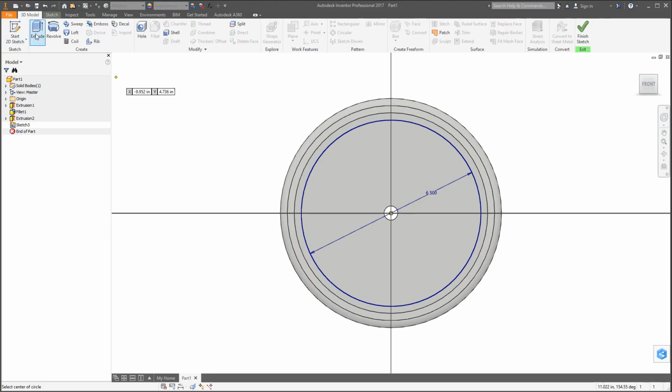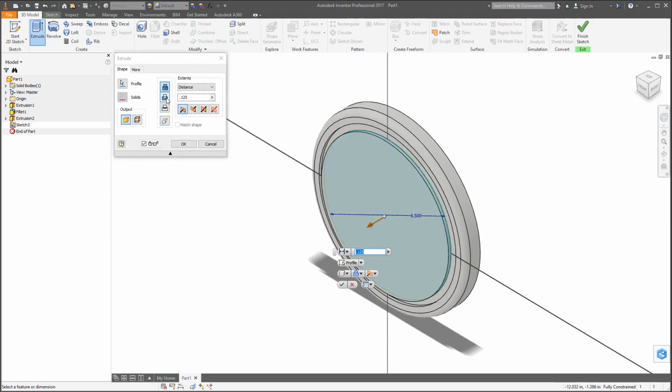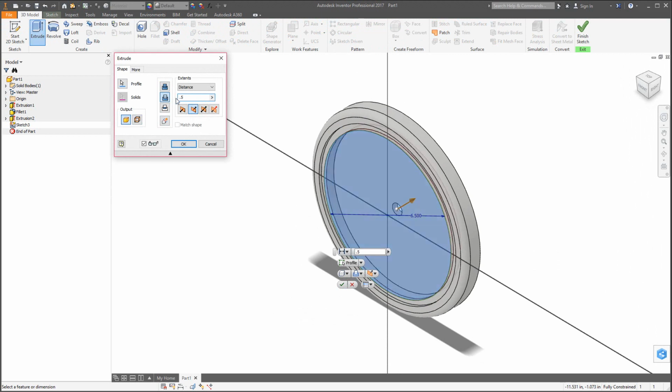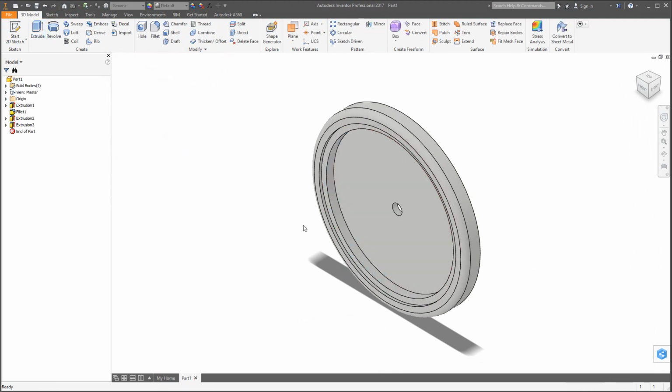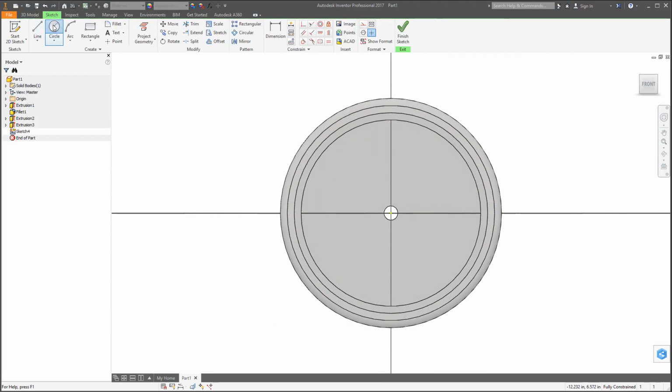Now we go to 3D Model, Extrude, and again flip the direction and make sure it's a cut. If you notice, this time it doesn't go to cut automatically, so make sure you select cut, and then the depth of this is just 0.5. Okay, now select the floor of that cutout, create a sketch, and we're going to start putting in the digits.